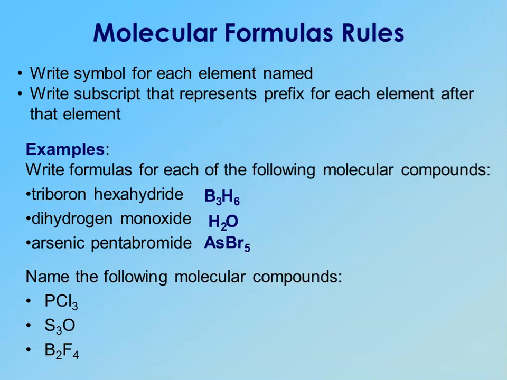Notice that all of the elements that were present in the first half of the compound were listed by their full name, and that they had prefixes as long as there was more than 1 atom of that element present. And in the second half of the compound, you have the prefix always, whether there's 1 atom or more than 1 atom. You have the root of that element's name, and then you add on "-ide". So those are the rules that you're always going to want to follow when you're naming your molecular compounds.